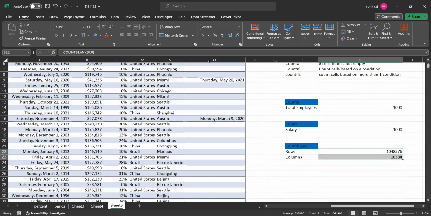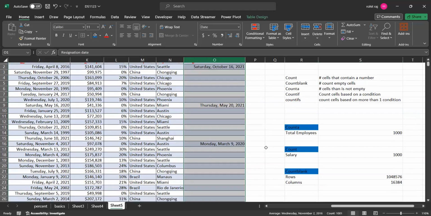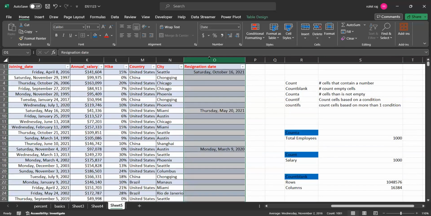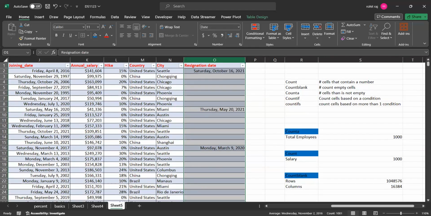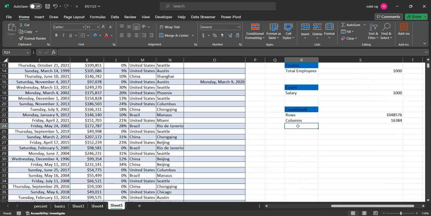Let's say if I want to ask you how many employees have resigned from the organization, you can use the count function on the resignation date column, right? So if I ask you how many employees have resigned, right?